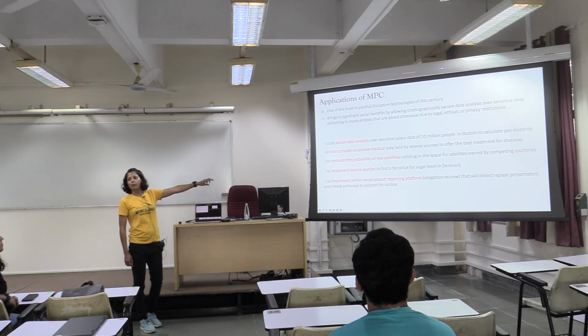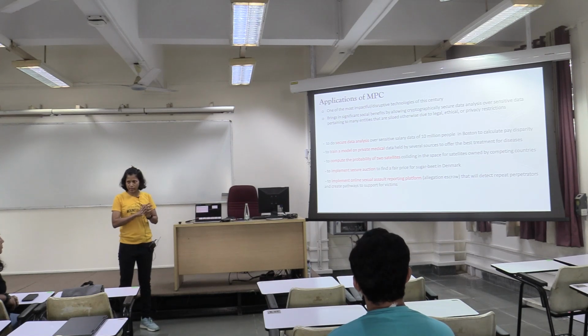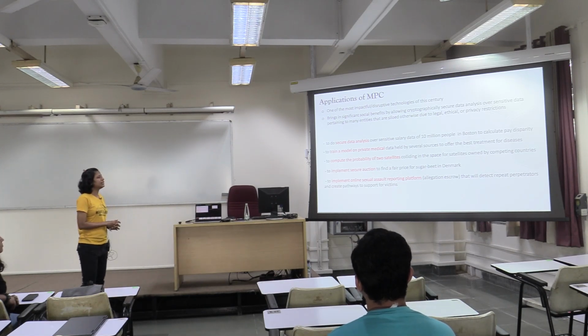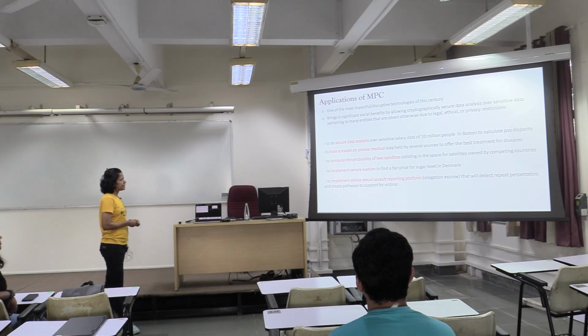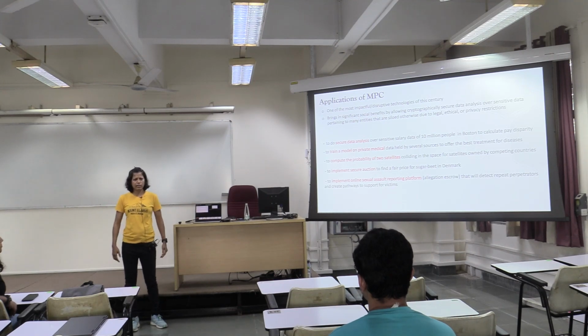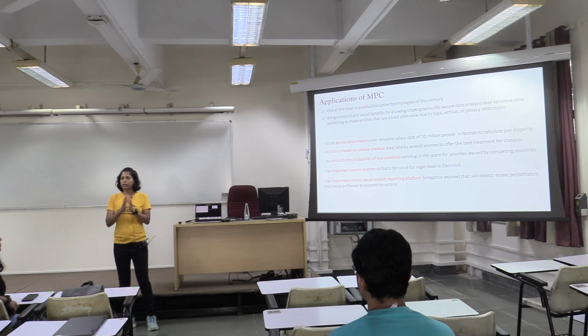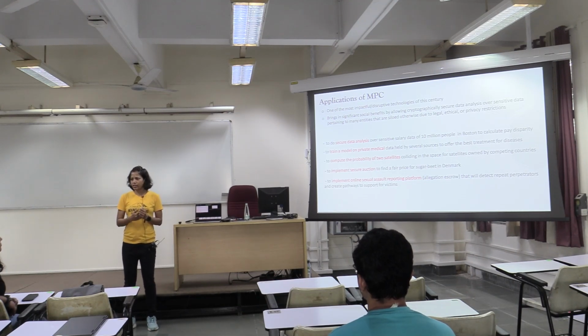Okay, this is something new which we have also contributed to. This is about building an online sexual assault reporting system, called a secure escrow system, right? This is to detect repeat perpetrators and create pathways to support victims. Basically, we are trying to use the power of collectiveness. For instance, you can think about any organization, including academic organizations. For every university, it's mandated by the government of India that you have a committee where people can report complaints in case of any sort of exploitation. It may not be just sexual, but any sort of exploitation.